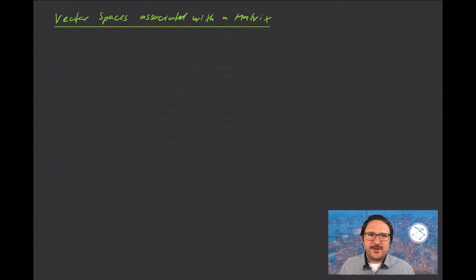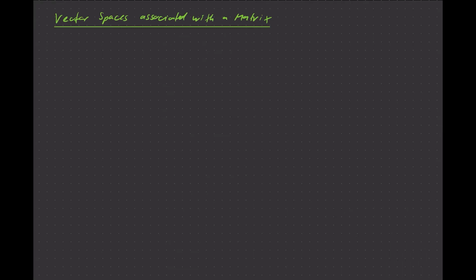And one major idea here is to just use the rows or the columns of a matrix to generate a vector space. So for example, if you look at the columns of a matrix, then you can have a look at the vector space that is spanned by these columns, and similarly for the rows. And these vector spaces may be important in certain contexts, but also it can serve as a very convenient way of writing down certain vector spaces. So let's define that formally.